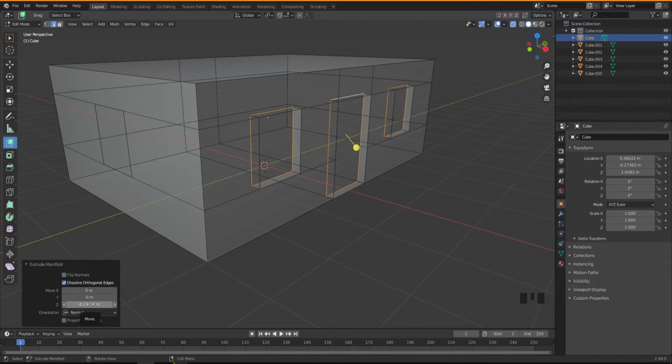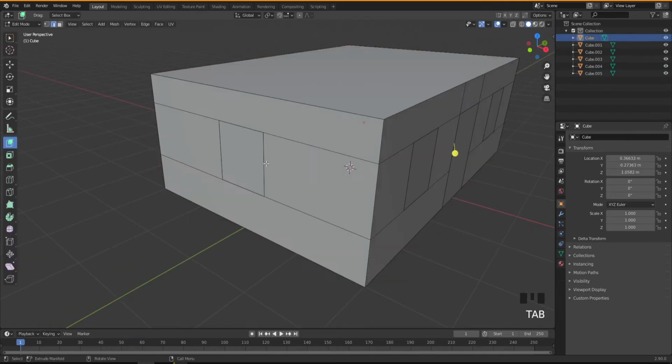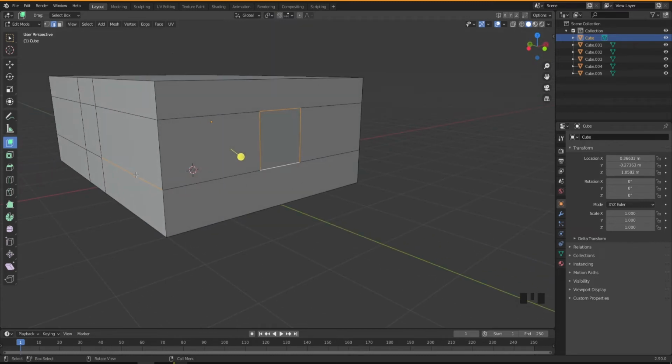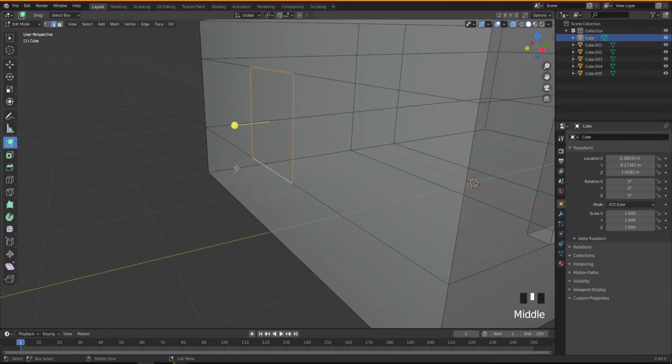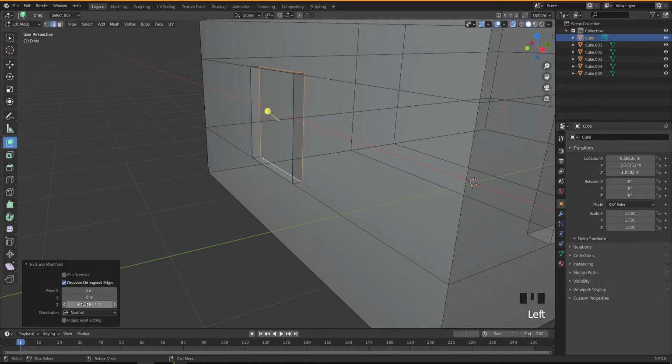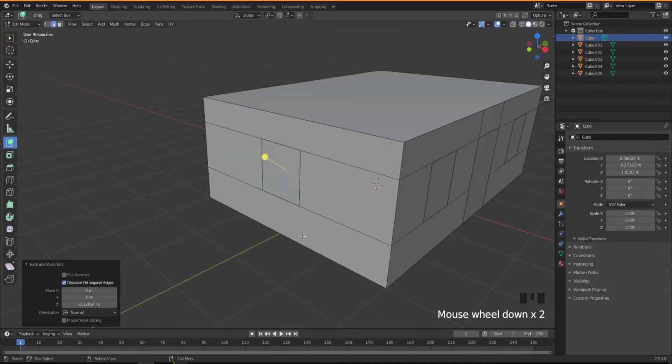So I'm gonna copy this one by Control C. We need to extrude this window as well. So I'm gonna select this one, going inside, and then select all these edges. We select this one, sorry. So I'm gonna deselect this one, and then now going to X-ray like this, and I'm gonna extrude by the same thickness. So the number we copied, we should have this one. So Control V to paste the number in and Enter. So now we should have all of them even.